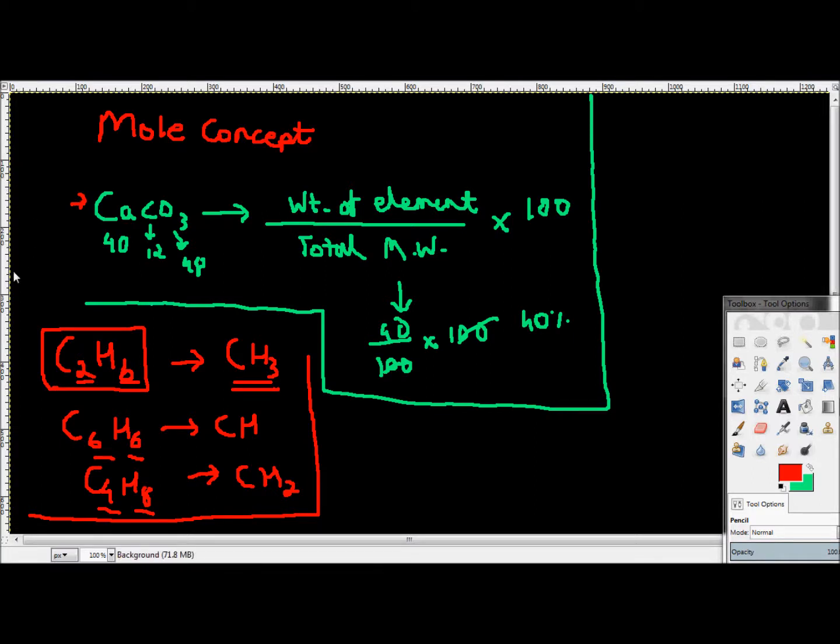So you'll see many of those, and what the question will say is that it will ask you first something about the empirical formula, and then it's going to link that question with hydrocarbons and ask you questions on that. Usually it comes in section B for I think 5 marks. So it's scoring. If you know hydrocarbons well, you should know this very very well. So moving on to the next part.